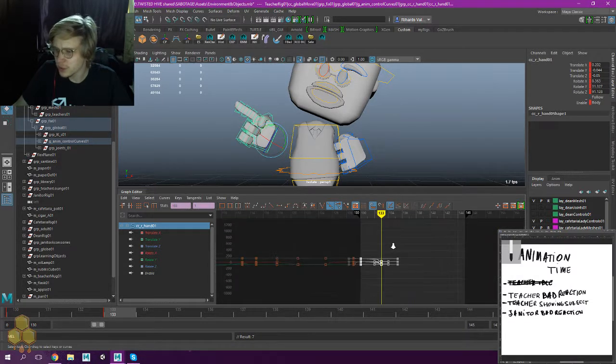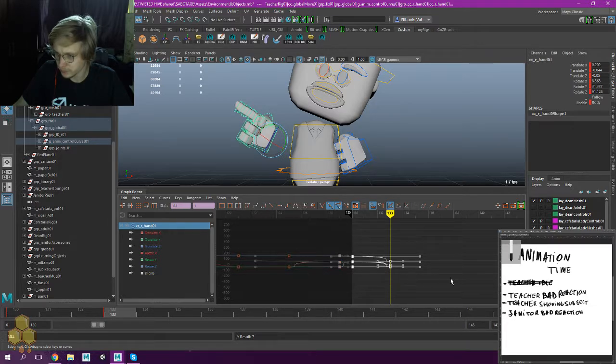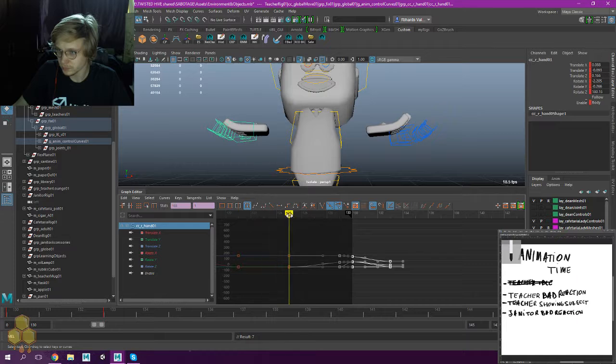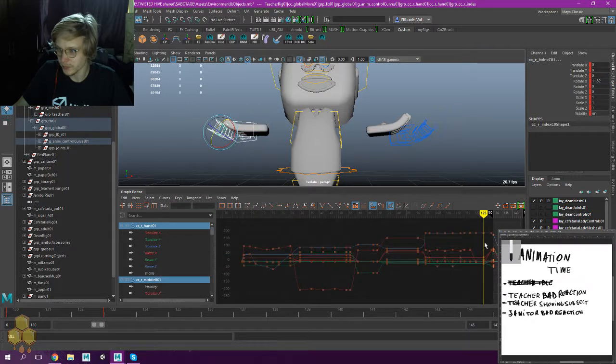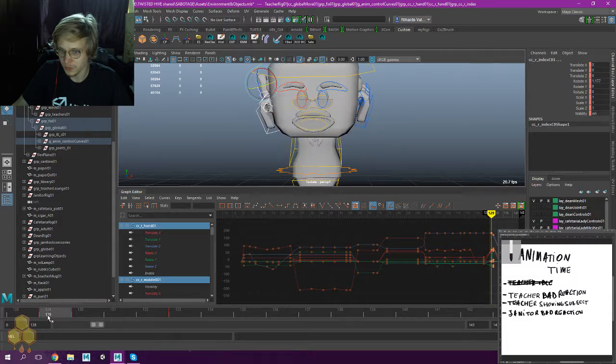What are these curves, boy? Are you kidding me? And this should be like that until... I need to drag that back. Are you kidding me? Not like that.